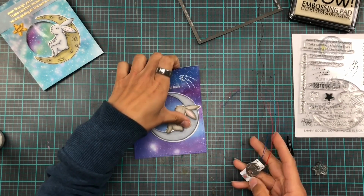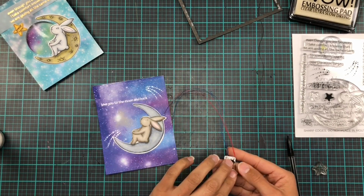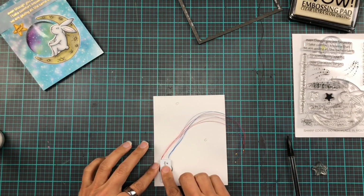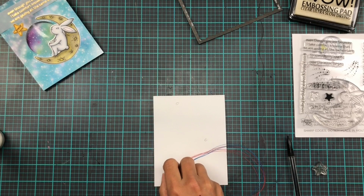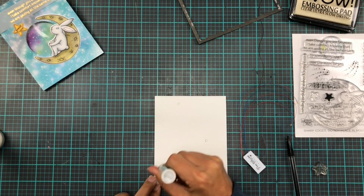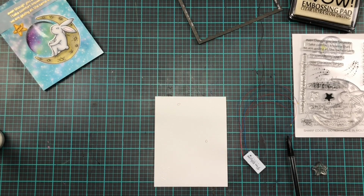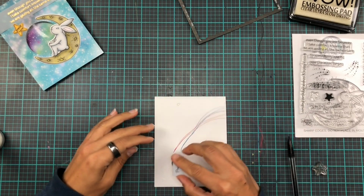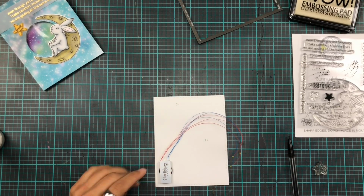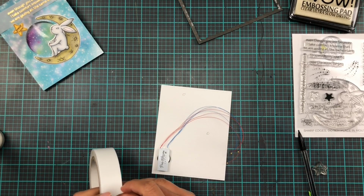That is literally it. And then you just have to decide where you're going to put the lights on the back of the card. So I marked out where I wanted them to go and where it looks like star-like bits on the pattern paper. Then I glue down the actual unit because I think it would be good to have it in the bottom corner on this card instead of in the middle, like on the other card.